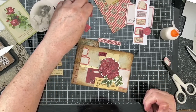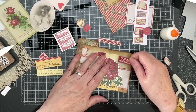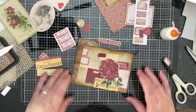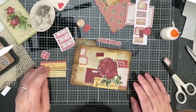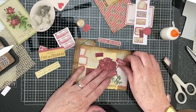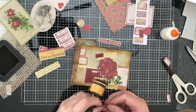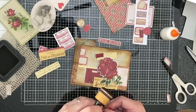So I've got a fragile handle with care, which I'll put under there actually, just over the top of that label, but just so you can still see the red. I think that'll be alright. Because here I'm going to put a stamp. So yeah, let's go with that then. Let's go with that. So let's get inking the pieces up. If you haven't got any red and you fancy doing red and you've got a red ink pad, just make your own labels up. That's the thing to do.